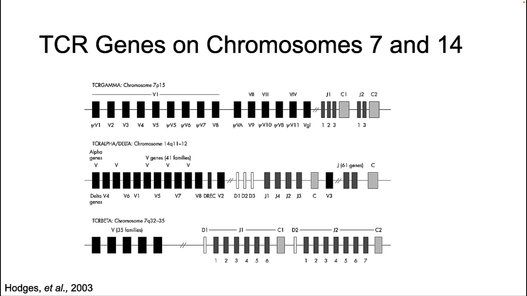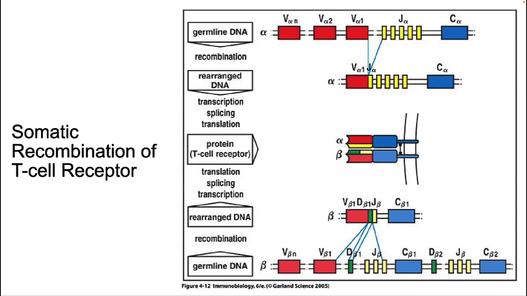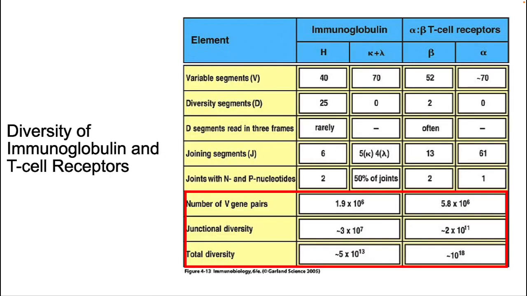The same is true for T cells. Here is shown the map of the TCR genes on chromosomes 7 and 14. There are numerous V, J, and D regions that can combine to create unique structures. All of these splice together in a fashion similar to what happens in antibodies. The math is similar and you can generate a huge number of variations. The shape of the variable regions on T cell receptors and antibodies is nearly infinite — no matter how a pathogen mutates or changes the shape of its macromolecules, there will be a T cell receptor and antibody that can recognize and react to it.